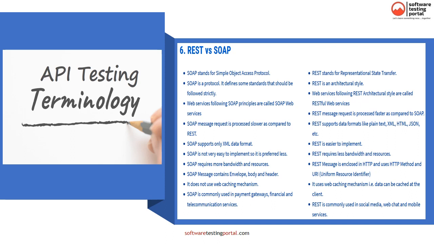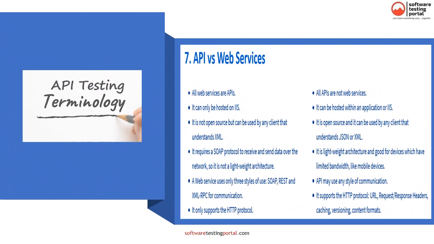SOAP message requests are processed slower compared to REST. SOAP supports only XML data format, whereas REST supports data formats like plain text, XML, HTML, JSON, etc. The main differences between API and web services: all web services are APIs, whereas not all APIs are web services. Web services can only be hosted on IIS, whereas APIs can be hosted within an application or IIS. Web services are not open source but APIs are. Web services require SOAP protocol to send and receive data, whereas APIs are lightweight architecture. A web service uses only SOAP, REST, and XML-RPC for communication, while APIs may use any style. Web services only support the HTTP protocol, whereas APIs support HTTP, URL, request/response headers, caching, versioning, and content formats.